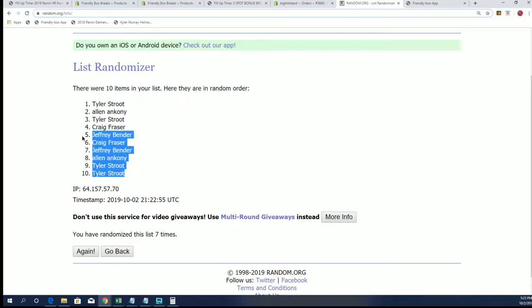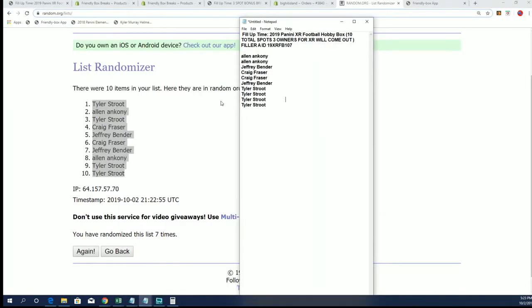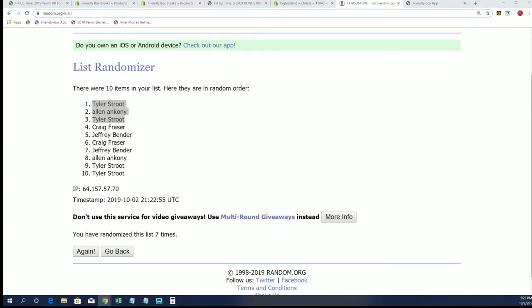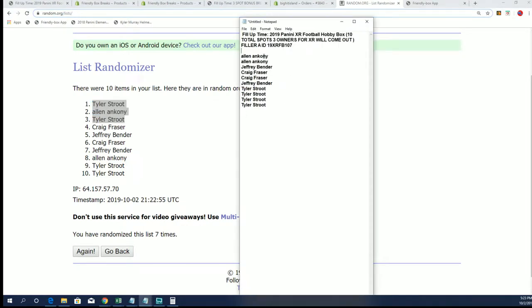And if you didn't end up in the top three, you'll be receiving a base card. And so that's really cool stuff happening around here. Congrats to you three. You were going to be in XR Football 107. That's a little ID code. And that is our filler.